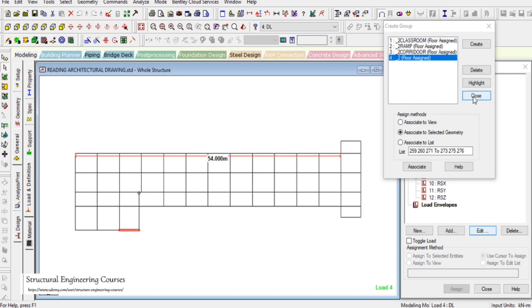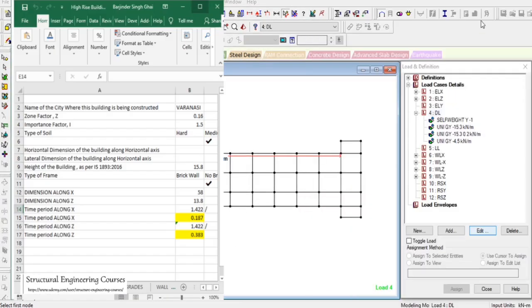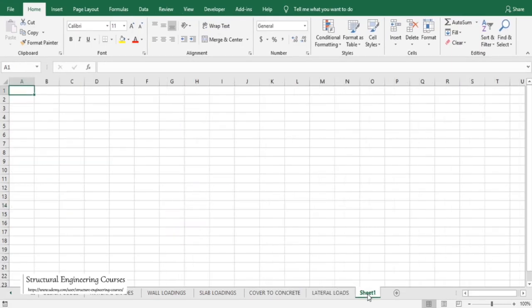So what we can do here is that left click on close here, and then left click on dead load. Let us say the thickness of this slab here we want approximately in the range of 150 mm. So for 150 mm, what we can do is that we can say that the thickness of slab is 150 mm.